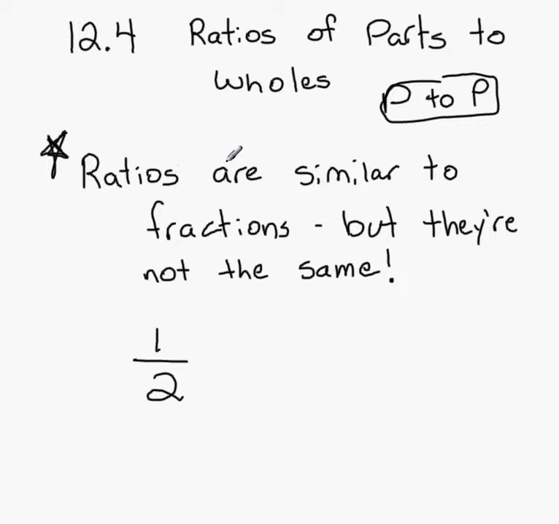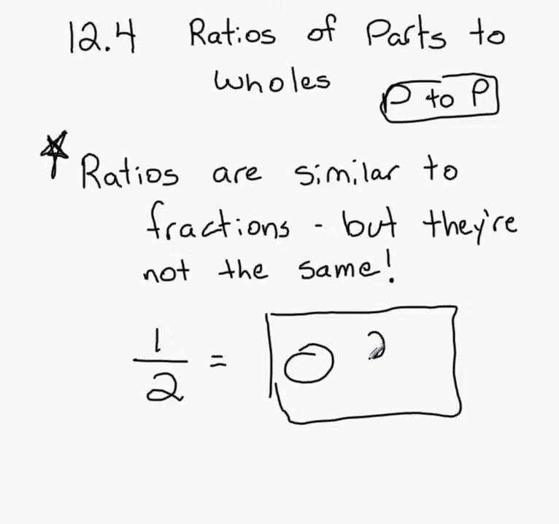Now, ratios are similar to fractions in that you can write them as if they look like a fraction, but they're not really the same. And I'll show you why. Because if I draw a box over here, and in that box I draw one empty circle and two shaded circles, if I asked you the fraction of the empty circle to this box, then that would be 1 out of 3.